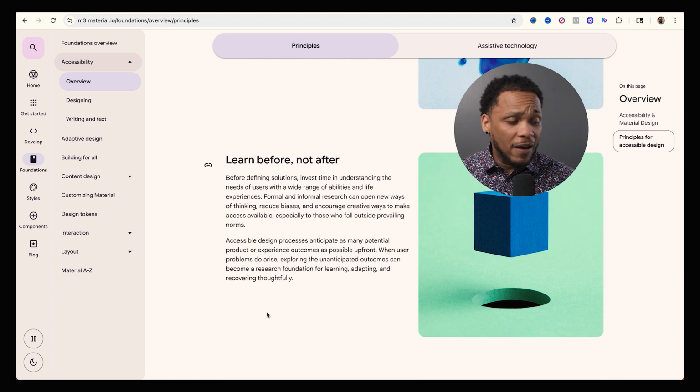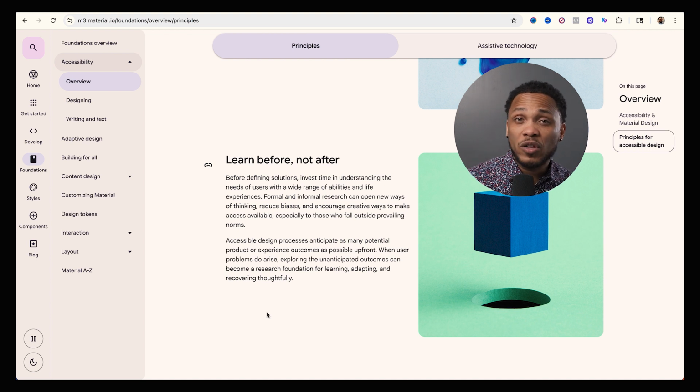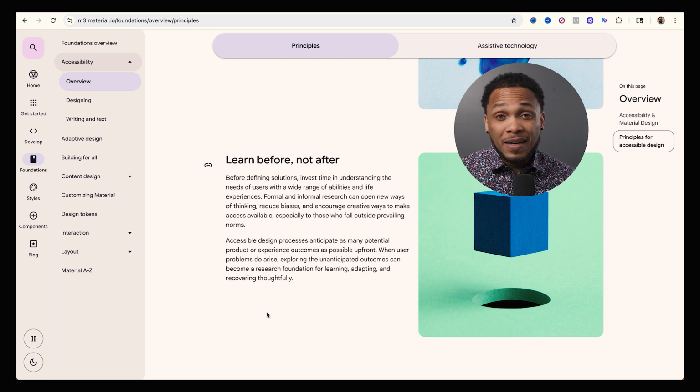The next one that they have is learn before, not after. And I think that's really huge, especially when you're thinking through solutions for design problems. Many times we build experiments to just test ideas and then learn from the result of that. I think that still has value.